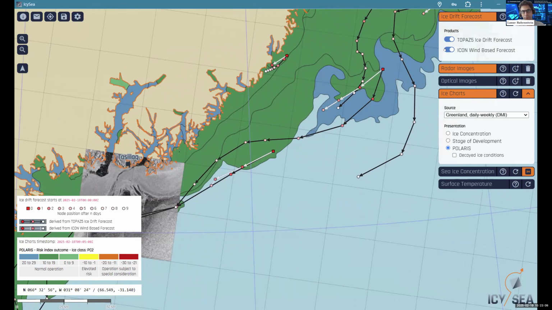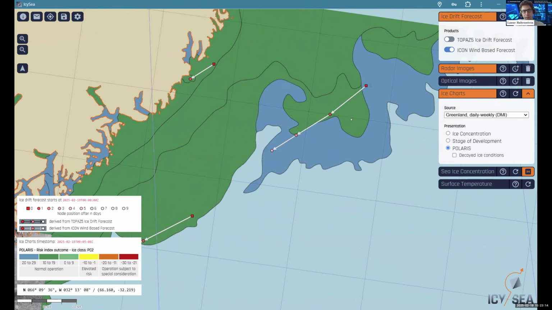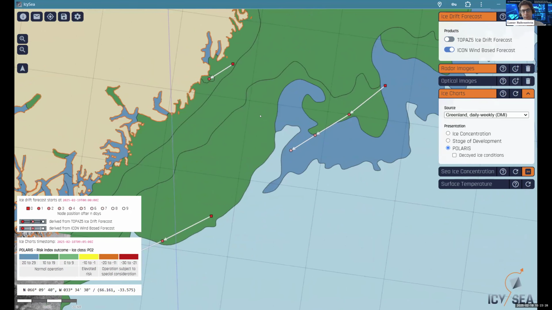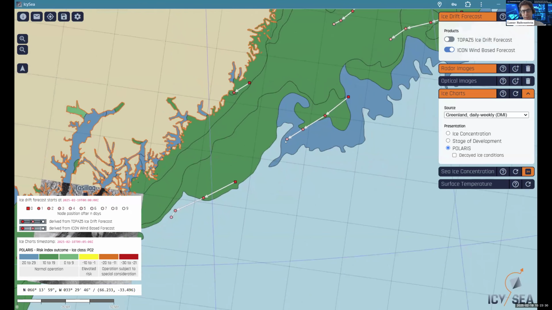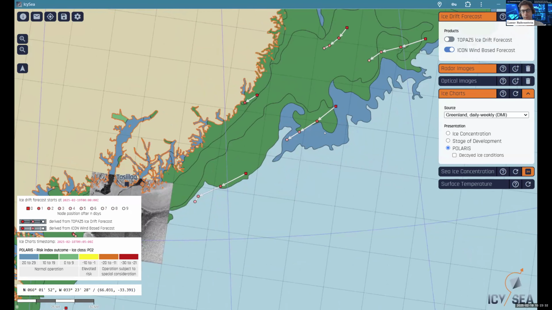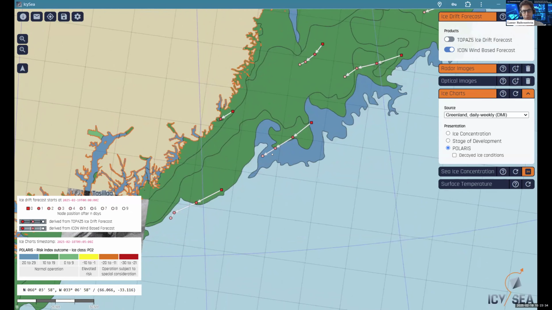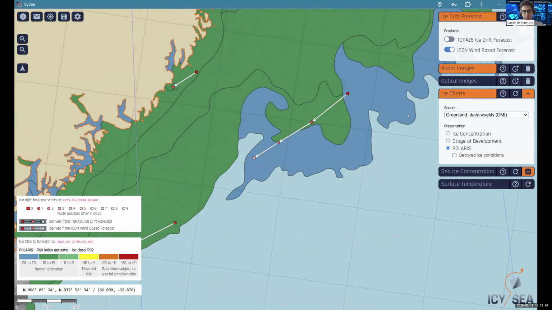The white arrow, so let's just show the white arrow, is basically a wind forecast, which is translated into ice drift, just assuming that ice drift is 2% of the wind velocity and deviates 25 degrees to the right or left, depending on hemisphere. So that is a very simple assumption, but in some regions, users told us that this is the most reliable ice drift forecast they know, the wind forecast.